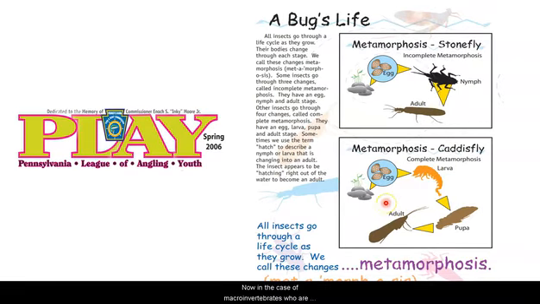Now, in the case of macroinvertebrates, or our critters that are living in the stream, what we usually find for the insect life cycle are either nymphs or larvae. So we find the juvenile part of the insect life cycle living in the stream. The adults that belong to these insects are usually found flying around the stream.